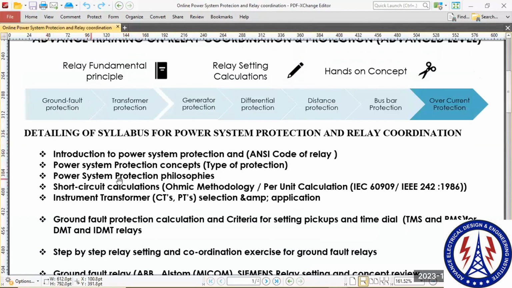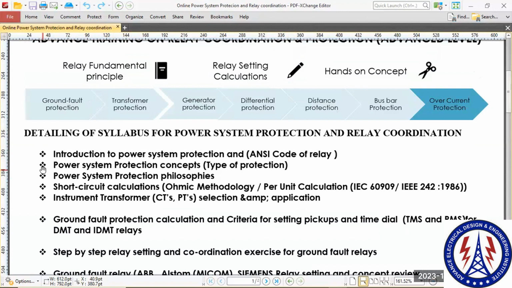Prior to this, the first class that I will take is on the busbar configuration. In busbar configuration, we will see what the different types of busbar schemes are that are available in our power system, because that is the basic thing.